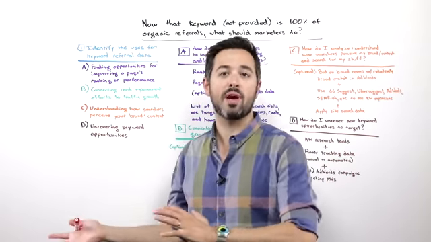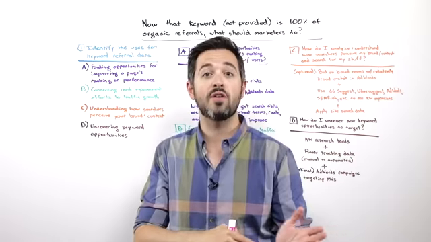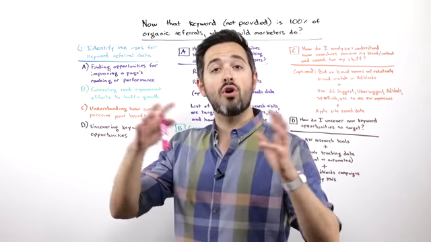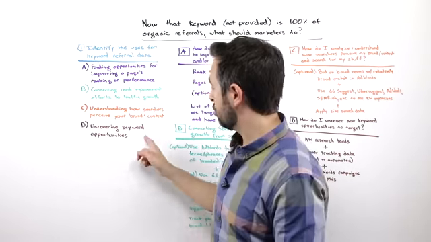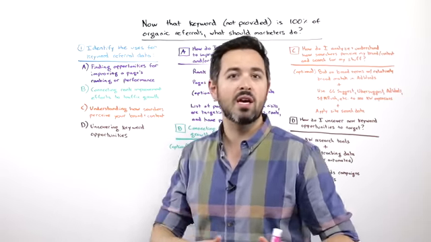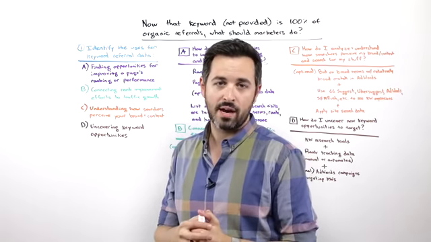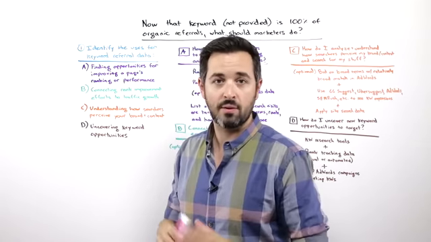C, understanding how searchers perceive your brand and your content. When we look down the list of phrases that sent us traffic, we could see things like, oh, this is how people are thinking about my brand, thinking about this product I launched, thinking about this content that I've put out. Really challenging to do that nowadays. And D, uncovering keyword opportunities. We could certainly see, hey, this is sending a small amount of traffic, this is doing some long tail stuff. Hey, let's turn this into a broader piece of content. Let's try and optimize for some of those keyword phrases that we're barely ranking on, or we have a page that's not really addressing that keyword phrase that we're ranking on. We can address that. We can improve that.